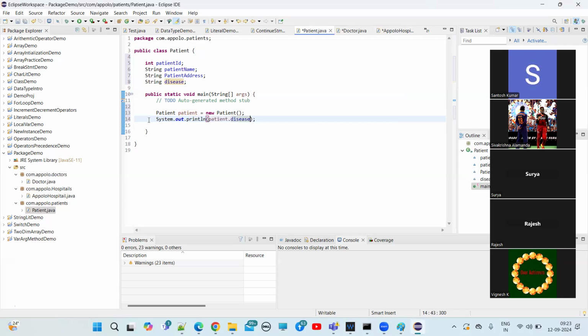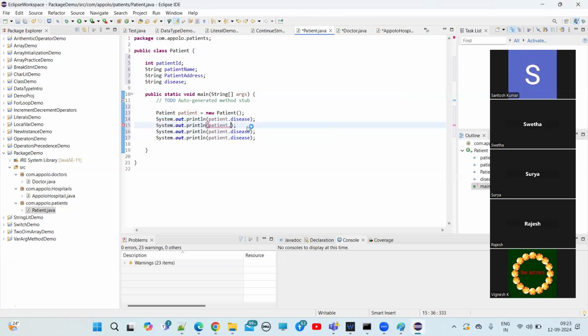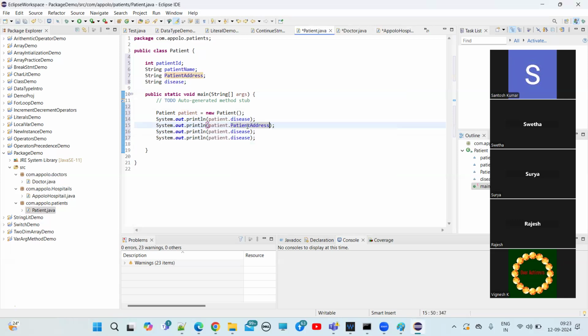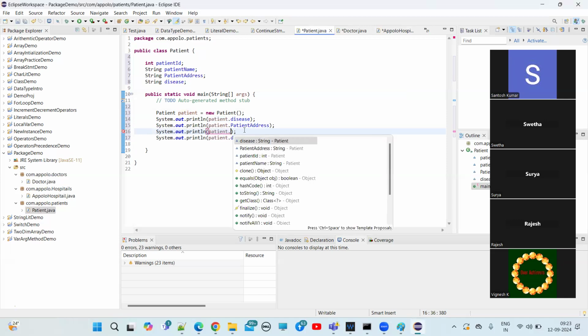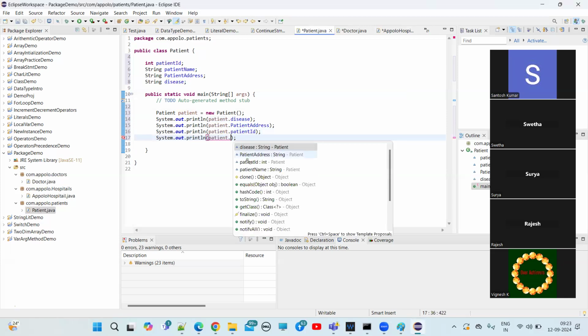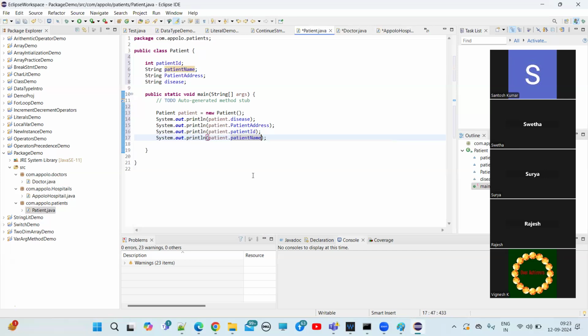Patient dot disease. Let me access all these four properties. First one is disease. Next one is patient address. Next one is patient ID. Next one is patient name.